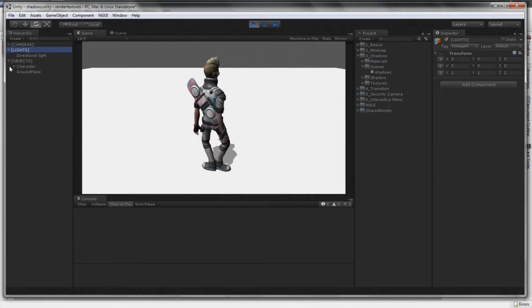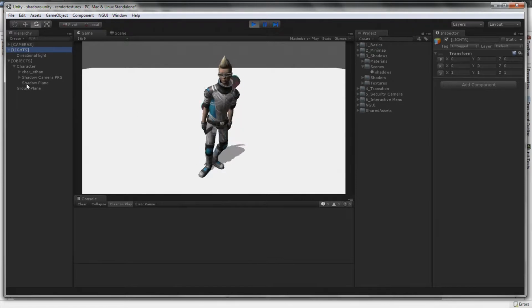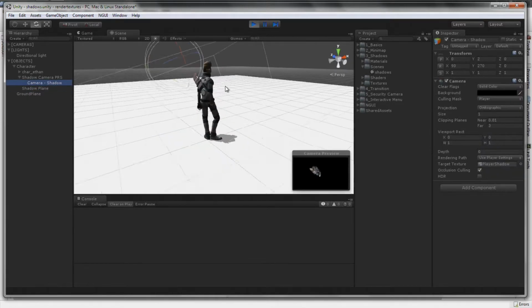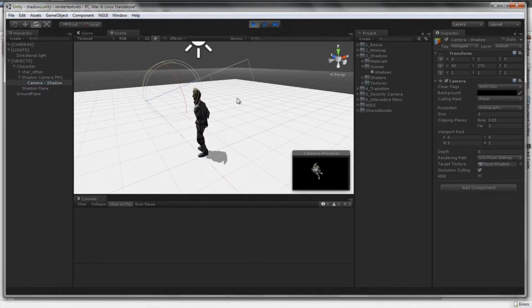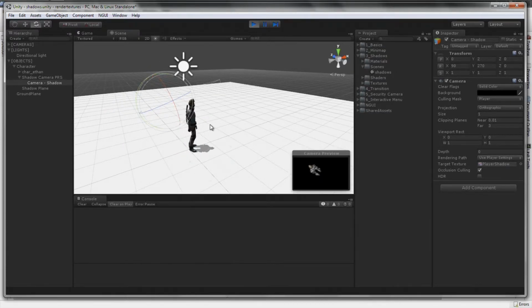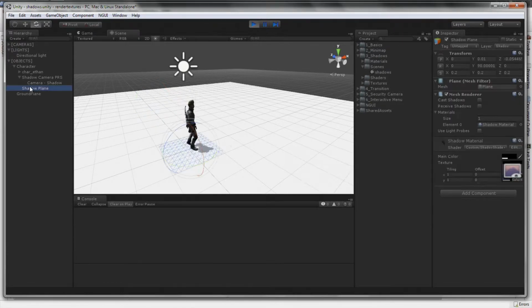And this is pretty much again just a plane in the scene with a render texture on it. The difference with this is there's a camera that I've matched to the light angle currently. It's just an orthographic camera, and it's capturing the character with a black background. I thought I was using depth in this one, apparently not. But I did have to make a special shader for this to get it to work properly.